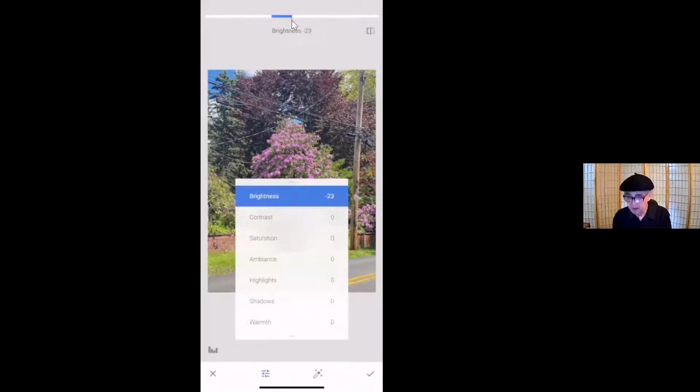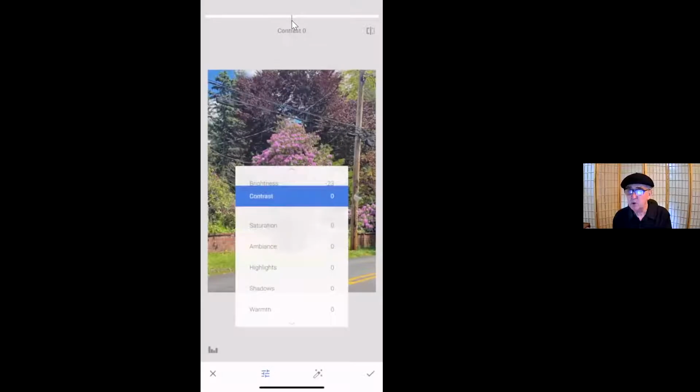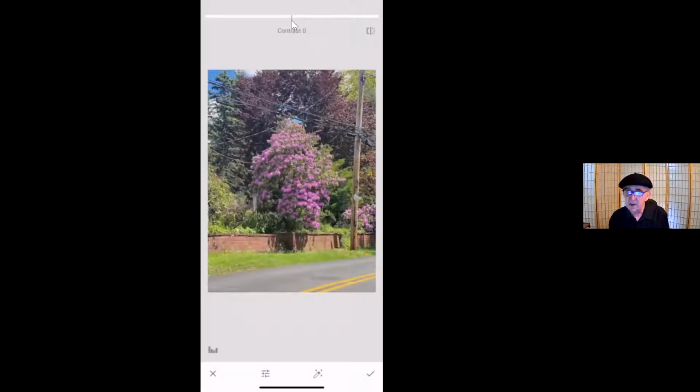Everyone got that? So that's the first part of this menu. The second part, and by the way, you just slide up to the next one with your finger. See, I'm just moving my finger up and down. The second one is called contrast. Contrast is very, very important because in my experience, most of the photos that come out of the iPhone are a little flat. In other words, they don't kind of pop, right? And they do that on purpose because they kind of average everything out. So we want it to pop a little more.